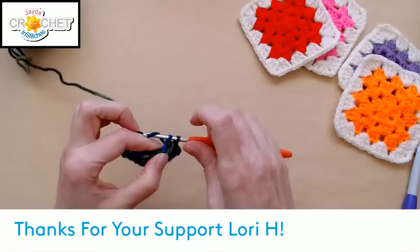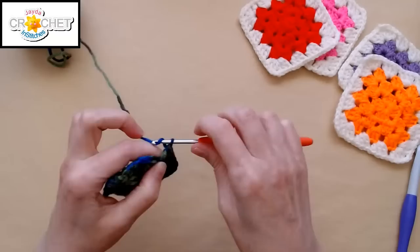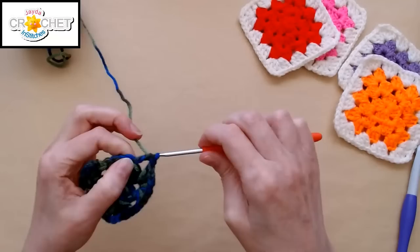So I'm going to do 2 rows with this hook. I'm going to fasten off, and then I'm going to do exactly the same thing with the larger hook. And we're going to measure them. So same yarn, different hooks.